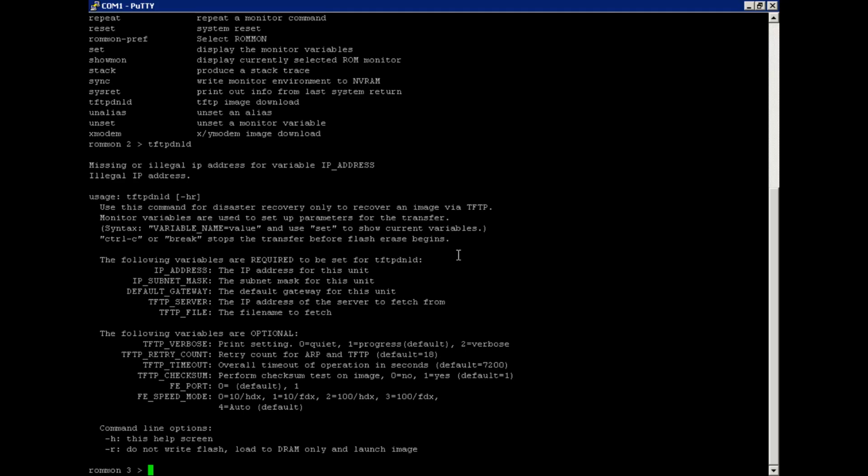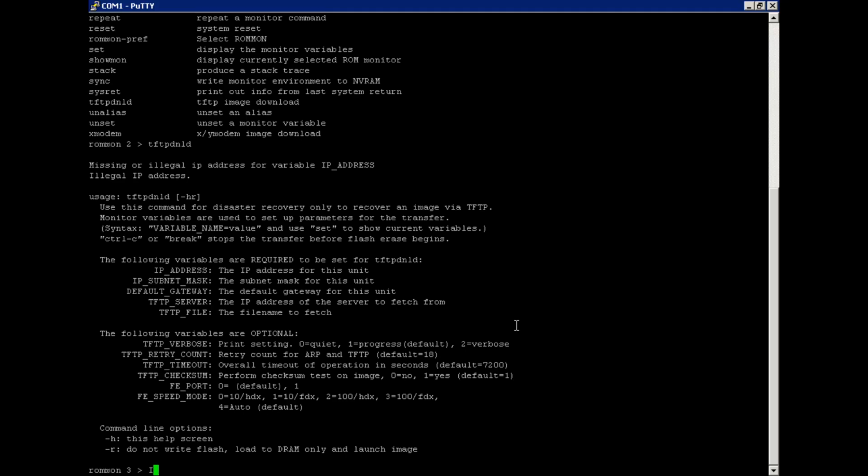It actually gives us two sets of variables. Required variables here and optional variables. And I'm going to go through real quick and just explain what each one of these are. We of course have to do the required variables. We have to input these required variables. But depending on our environment, we may want to actually look at some of these optional variables as well.